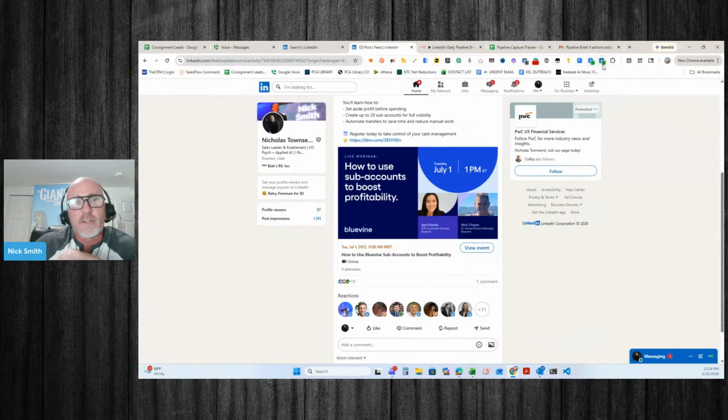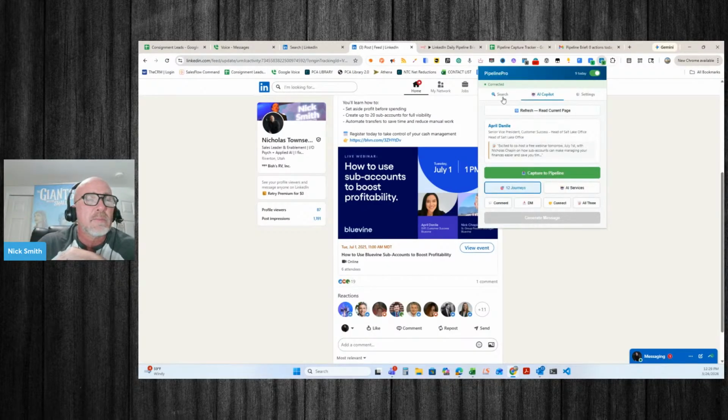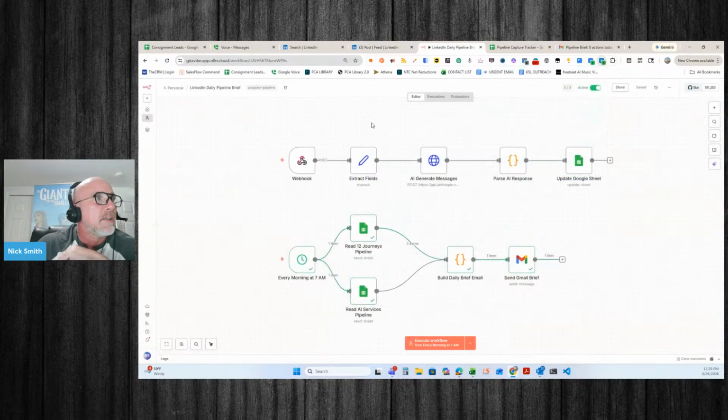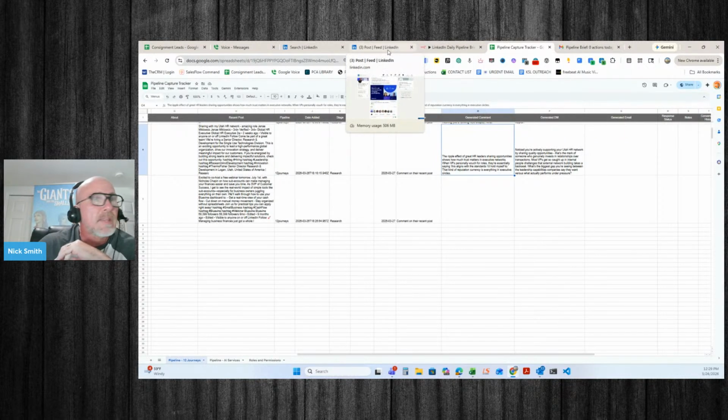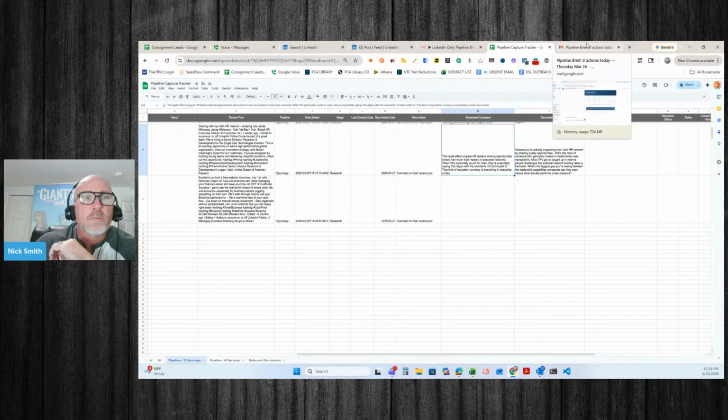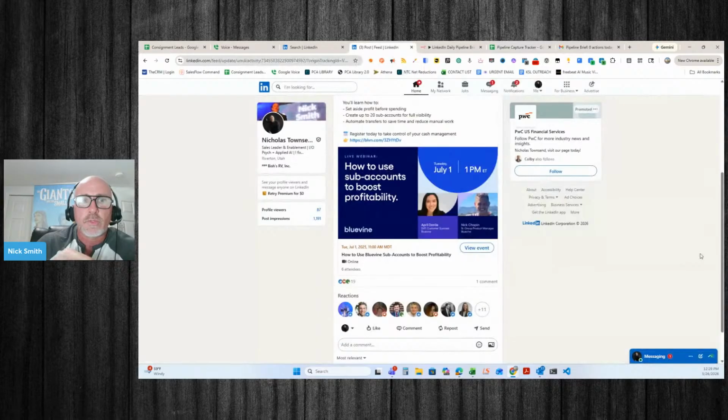It didn't exist, so I created it, and this is something that I developed myself. I coded out the entire Chrome application and developed the back end using N8N. I connected all of it to my Google pipeline, so it goes through my Google Sheets and my Gmail, allowing me to quickly connect with, capture, and automate the follow-up with people on LinkedIn so I can start building those relationships.